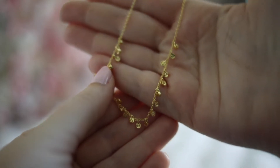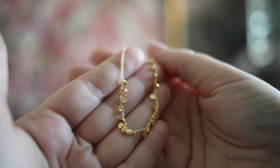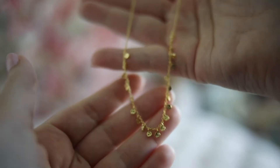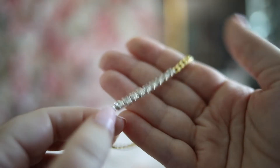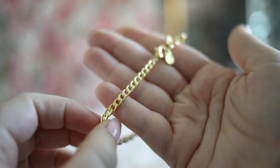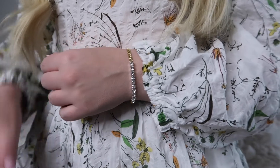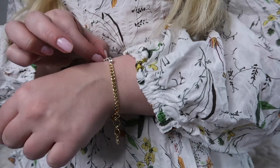This is the Chloe Mini Necklace in gold. It also comes in silver and it's made of 18 karat gold plated brass. This is a stunning necklace. It's so dainty and it's about collarbone length so it lies really nicely. It shimmers in the most beautiful subtle way and looks great alone or layered with other necklaces. This is the Wilder Shimmer Bracelet. It's made of a mix of 18 karat gold plated and silver plated brass with white crystals. It's feminine, dainty, and super sparkly. And although it has quite a bit of sparkle, it's not too overwhelming for daytime. I think that this could go with a variety of things and it can easily be dressed up or down.